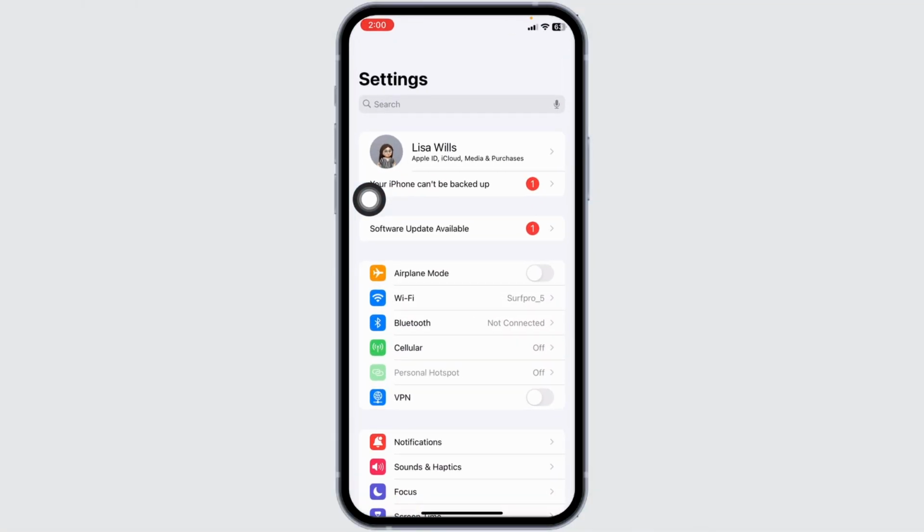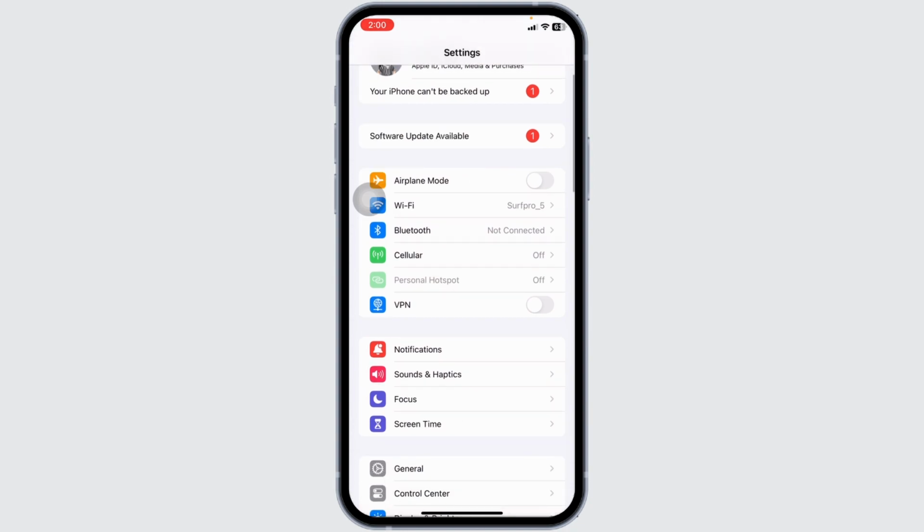The very first thing you want to check is your internet connection, if you have a stable internet connection or not. Likewise, another thing you can do is switch your network. If you are using Wi-Fi, switch to cellular data, and in case you are using cellular data, switch to Wi-Fi. Or also what you can do is toggle on the option of airplane mode. Now wait for a minimum of 60 seconds and then toggle it off, and then you can check whether your problem has been solved or not.